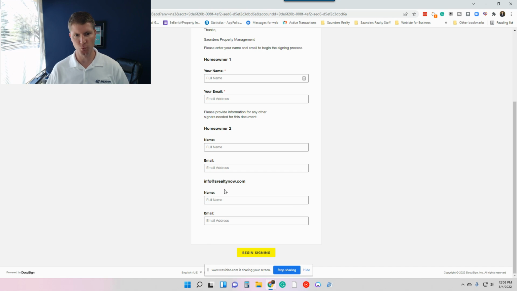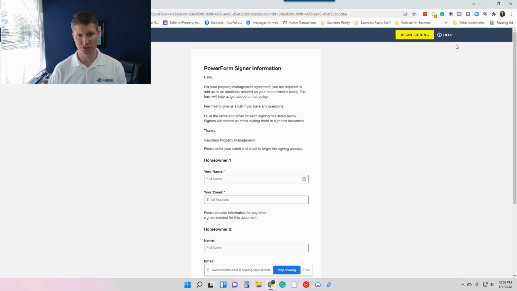And there is what we need and everything. So based off of this, I can actually go back and remove this out. We'll receive a copy of it automatically anyway. So I'll probably clean that up a little bit. But there's homeowner 1, homeowner 2. And they are pretty much ready to go.